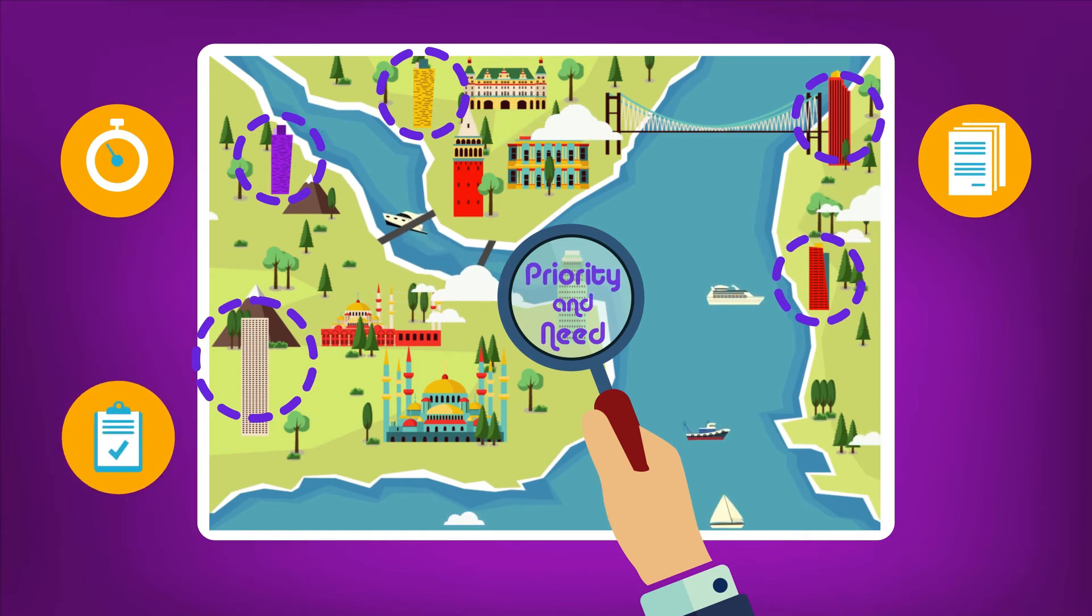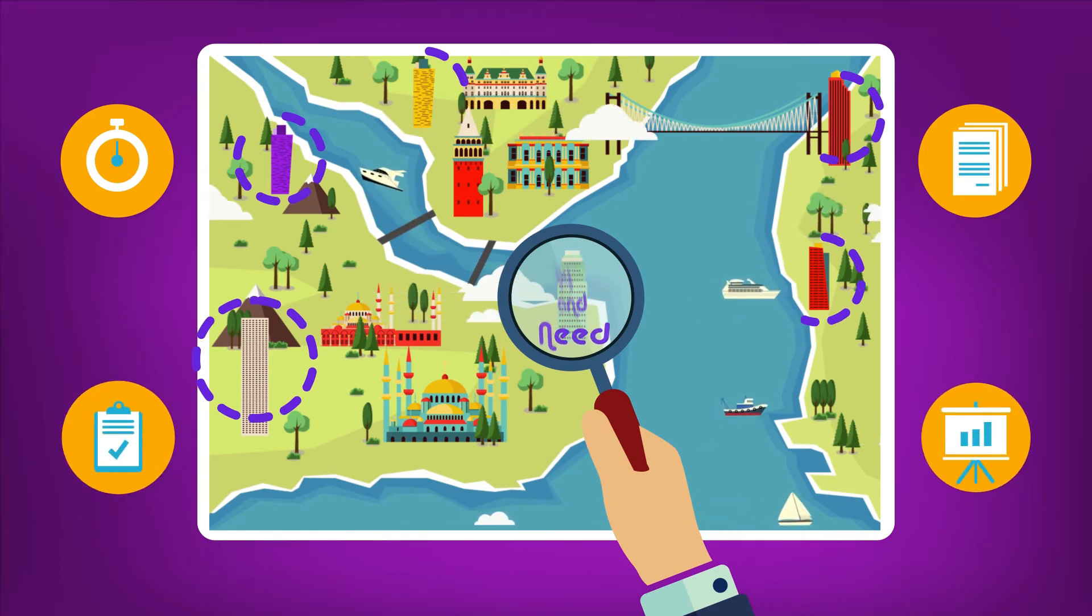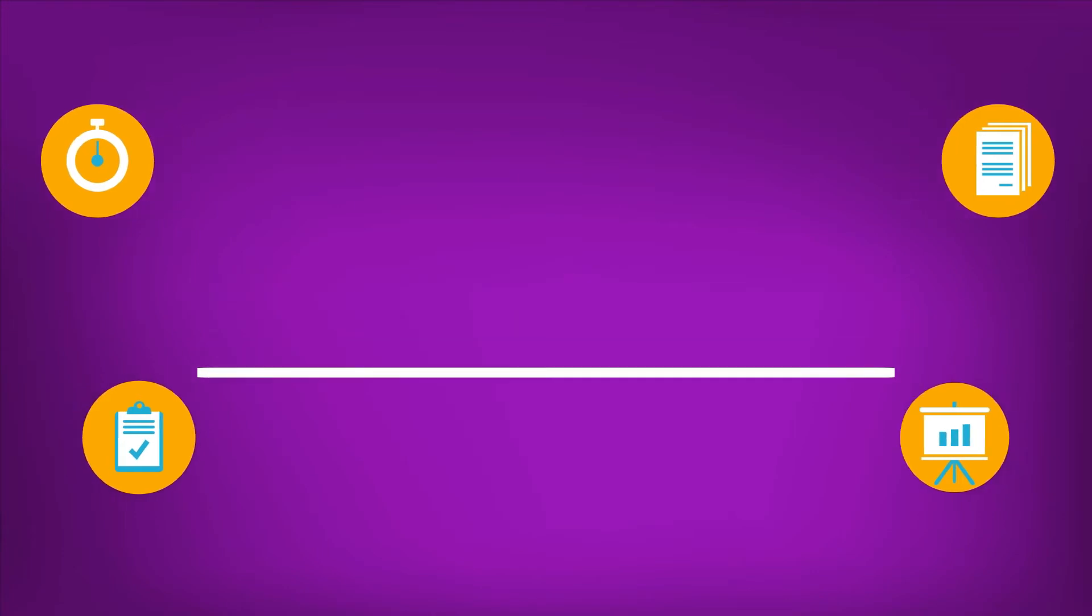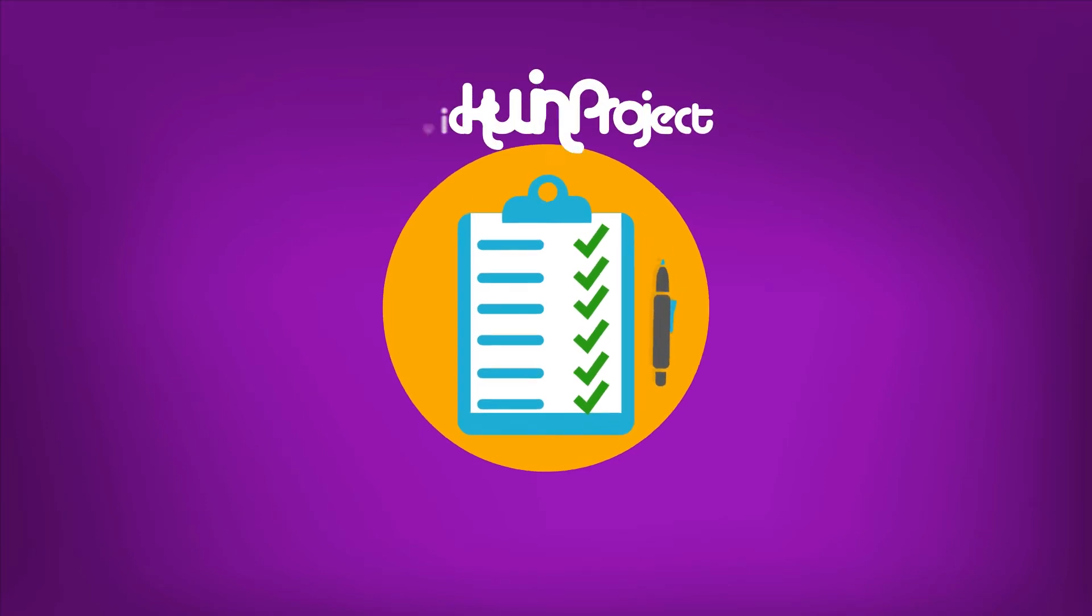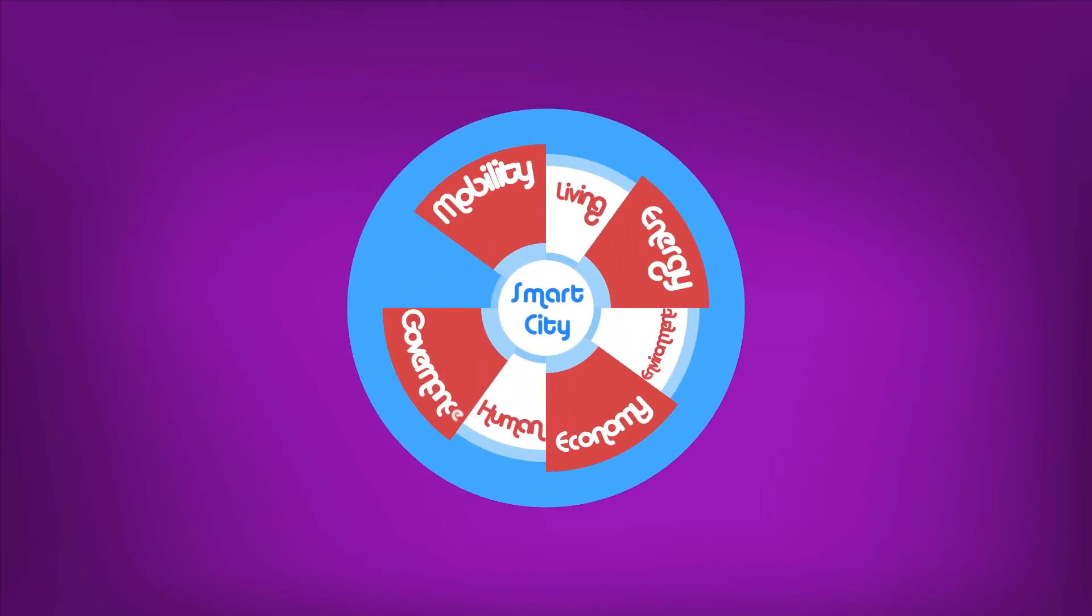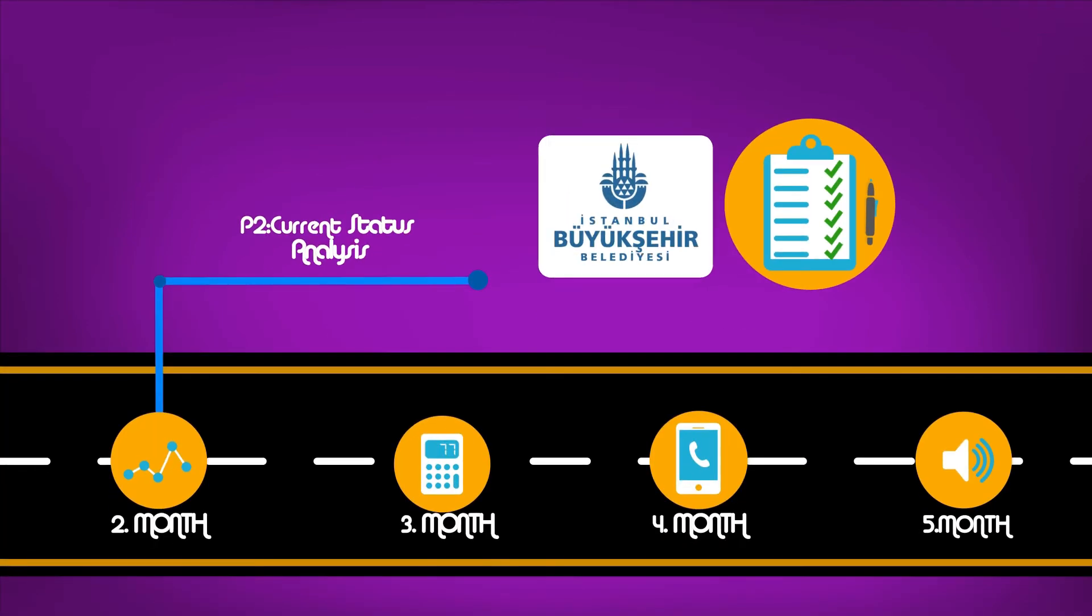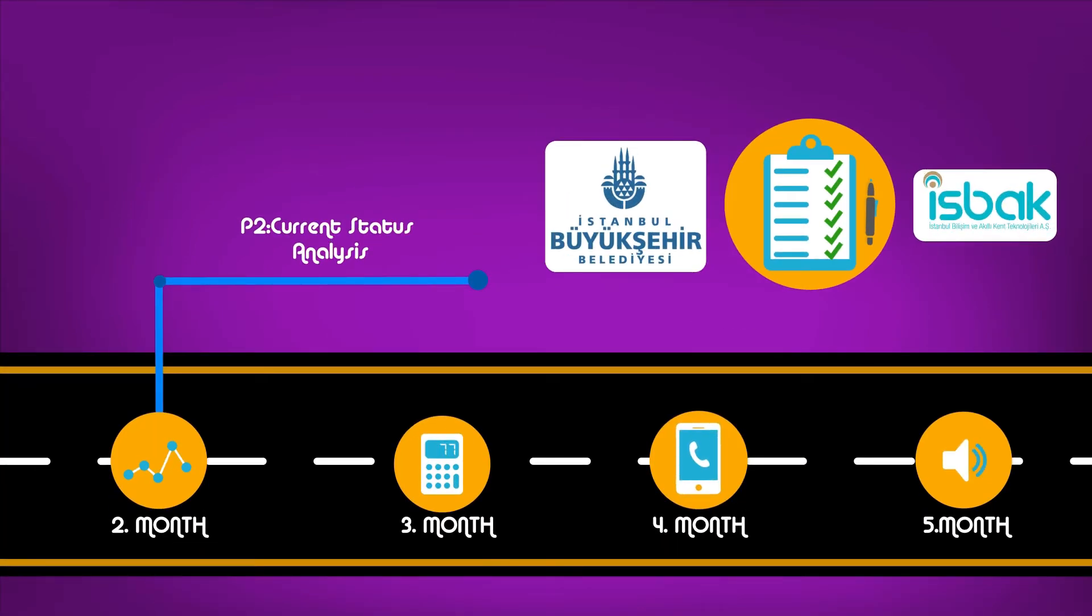Surveys and current state assessment analysis workshops. Another objective is the identification and prioritization of quick-win projects in the smart city journey. Besides creating a smart city index, Istanbul Metropolitan Municipality and Eastbach have chosen Ericsson's Global Expertise and Consultancy for the current situation analysis phase. Let's see the details of this phase.